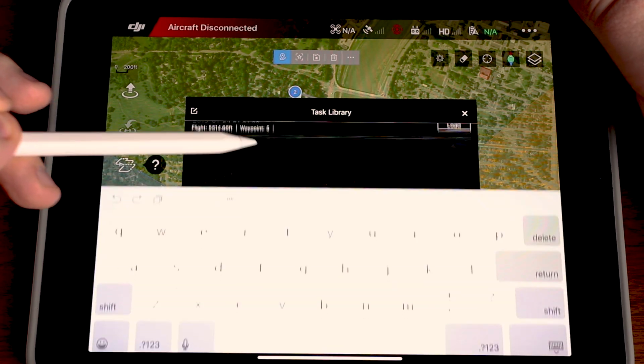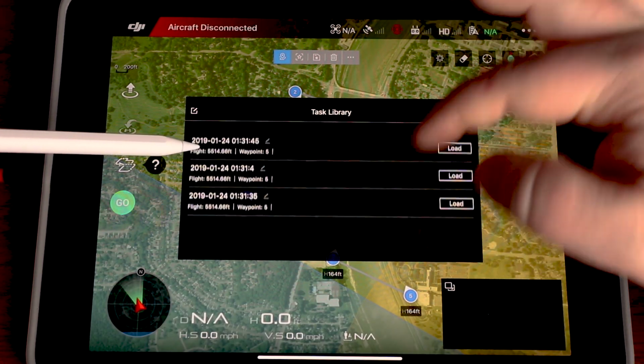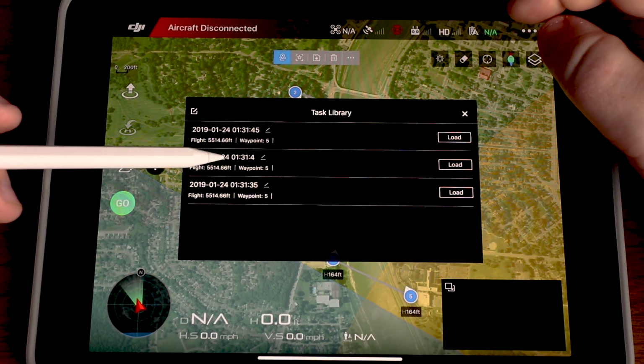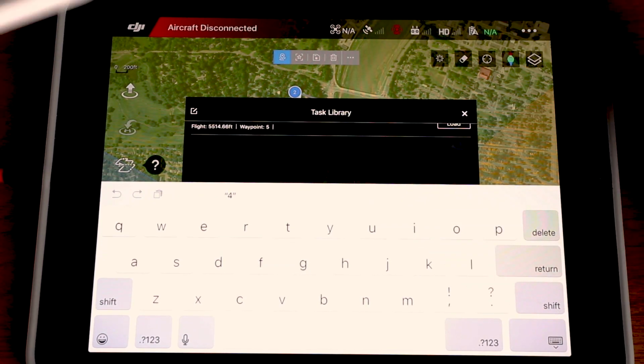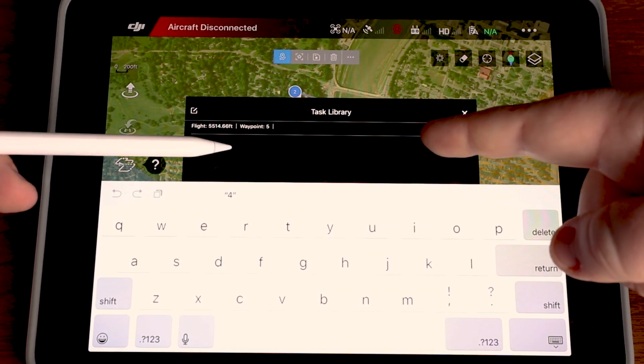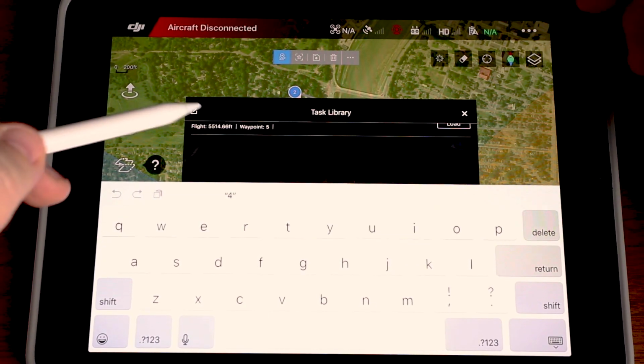Now it's letting me go in and edit that. That's kind of awkward how that's bringing up the keyboard and not letting me see what's actually there. So that's kind of buggy there.